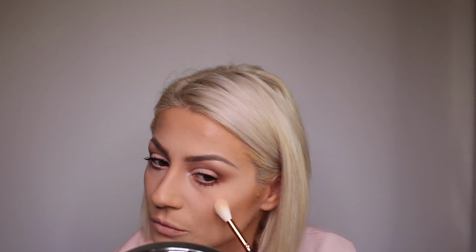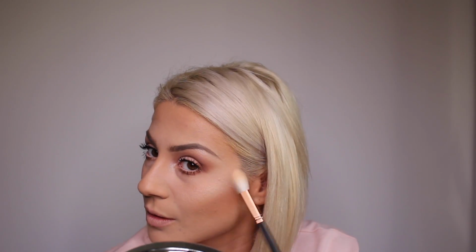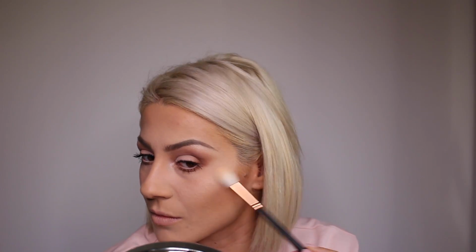Now I'm going for the highlighter, and unfortunately, you can't really see it in my video, but it's there. The glow is there. I'm highlighting my cheekbones over my eyebrows, and then I'm going for the matte bronzer. And I'm adding some shade on the inner part of my cupid's bow, and then I'm highlighting the outer part of it, the outer side of my cupid's bow.